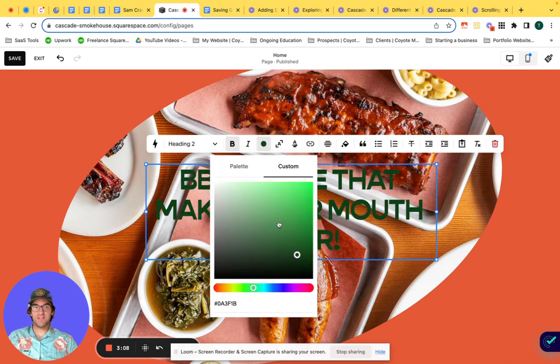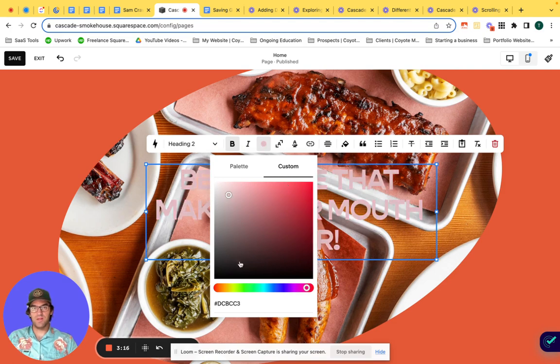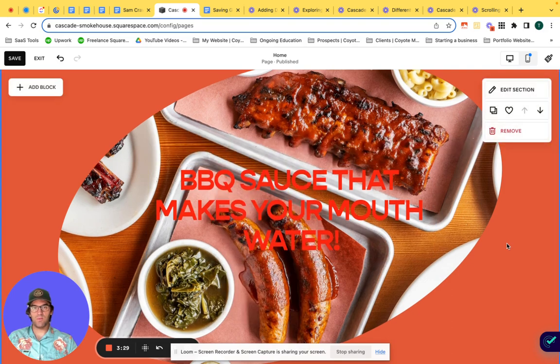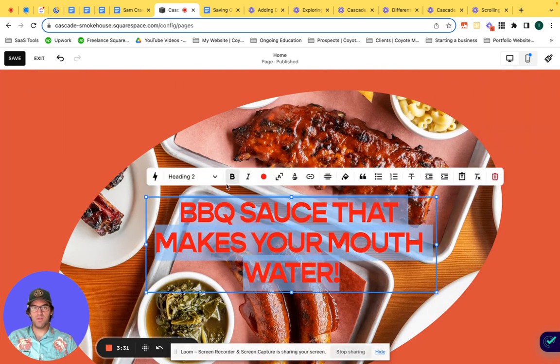Maybe it's the case that that yellow and none of my brand colors really work for this, which is fine. You just start playing around until you find a color that does work, and you roll with it. All right, so maybe that's the one. I don't know. Or maybe it's just pure white.